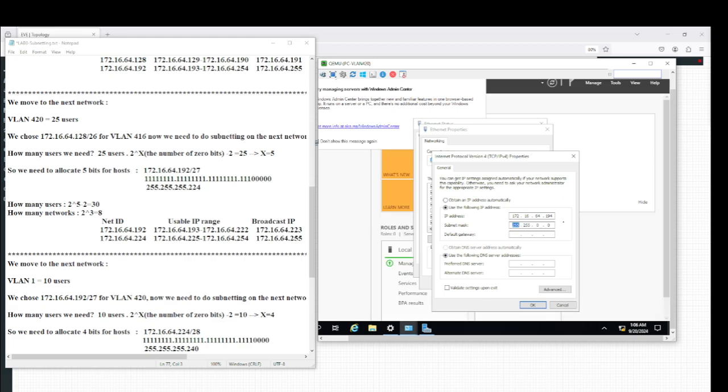And what is the subnet mask? It should be 255.255.255.224. And what is the default gateway? 172.16.64.193. Okay, let's check.